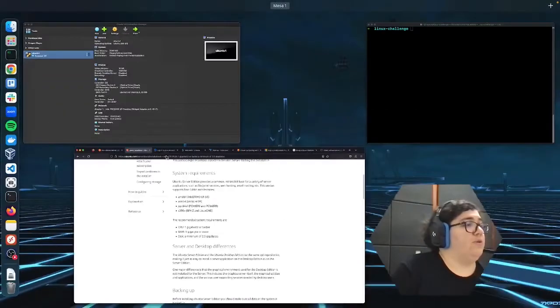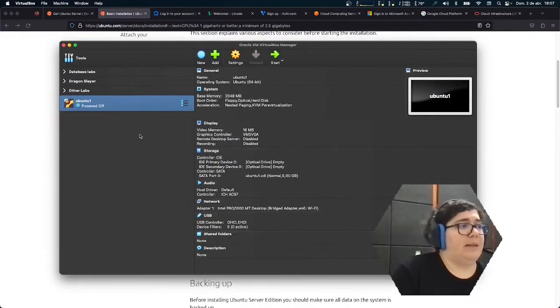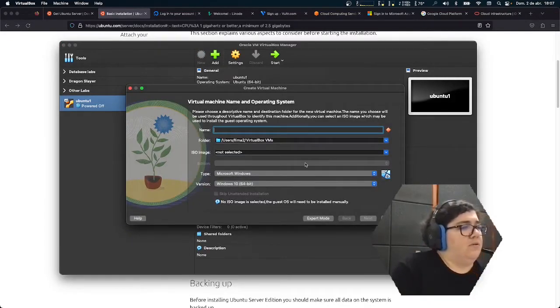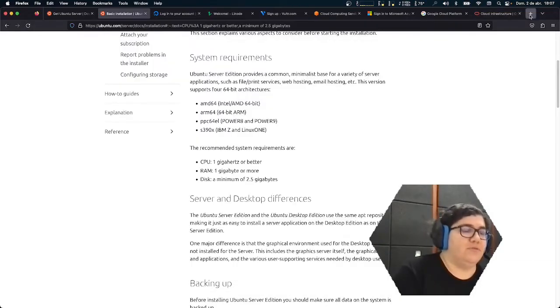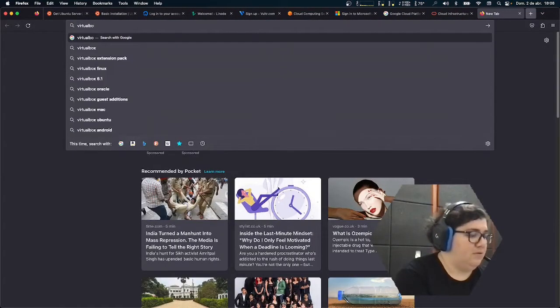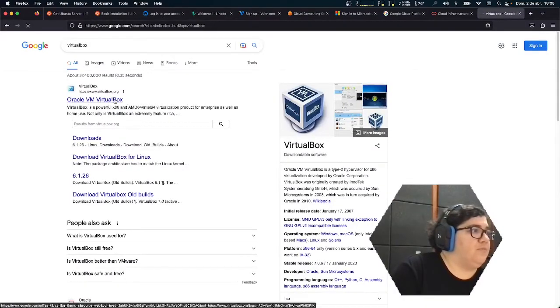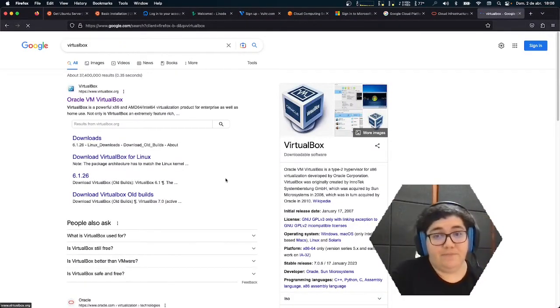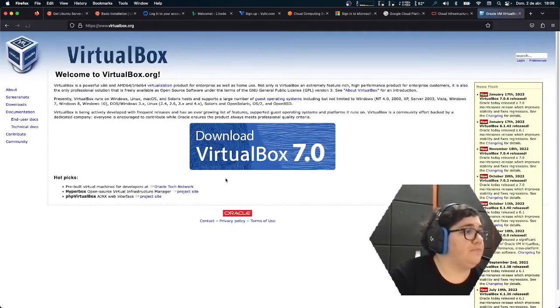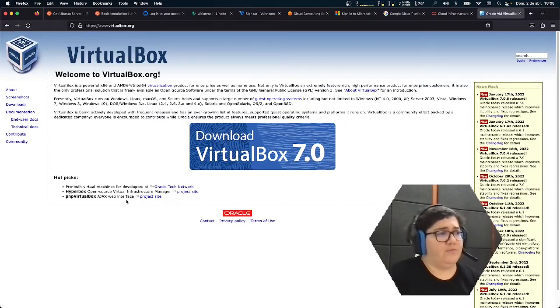When we're going to do it on a VirtualBox, I recommend doing just a little bit more. So I didn't get to that from the start. So you're gonna have to install VirtualBox in the first place, right? So if you don't have VirtualBox, this is from Oracle, but you can use it for free. And I'm running this on a Mac, but it works for Windows and Linux as well. So you have options for everyone.